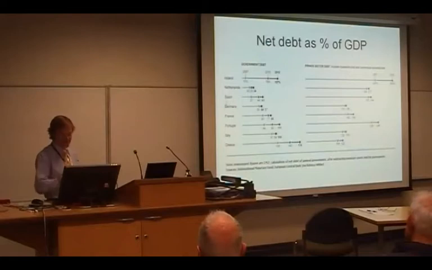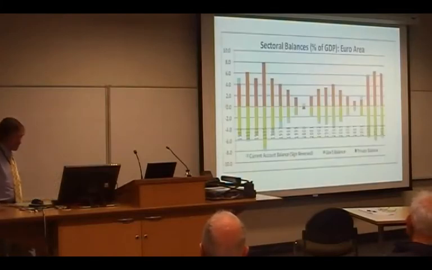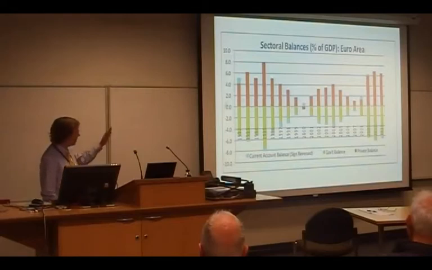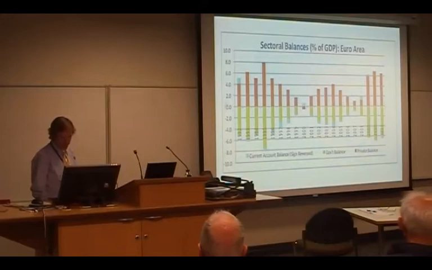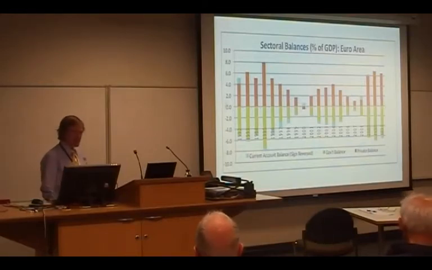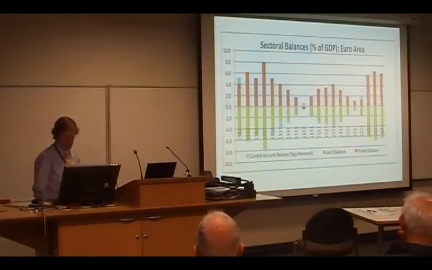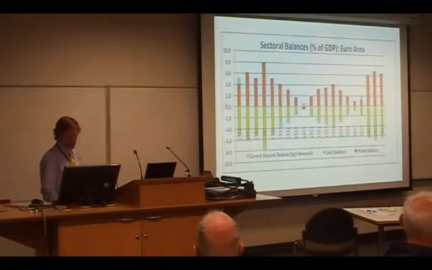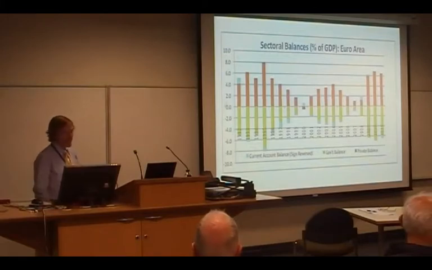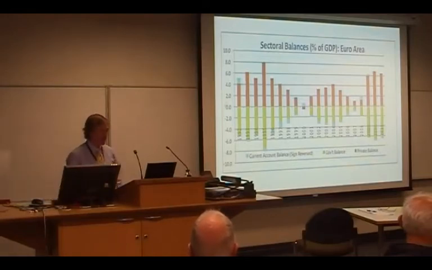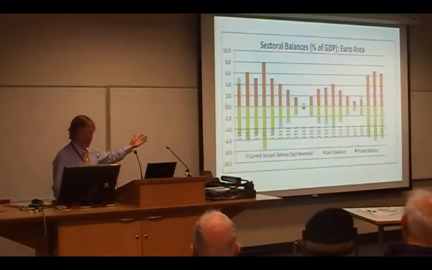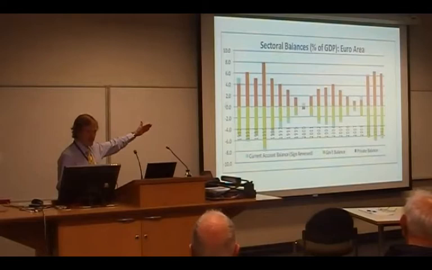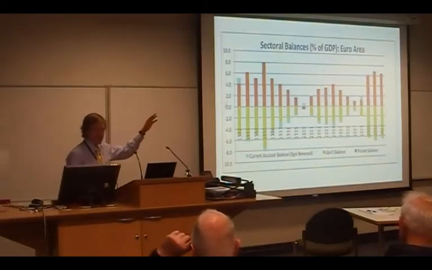Especially Ireland — and Iceland — is the best example of a Euro nation that did that. Getting to Bill's comments about the sectoral balances: this is a nice way to display these. If we look at the Euro area as a whole, it basically runs a current account balance. The private sector balance has been positive all the time except back in 2000, meaning the private sector taken as a whole is saving. That has to be identically equal to the sum of the government's balance and the foreign balance. Since the foreign balance is just about zero, the government deficit is allowing the private sector to save, and you can see there is a cyclical nature here, but it always balances.